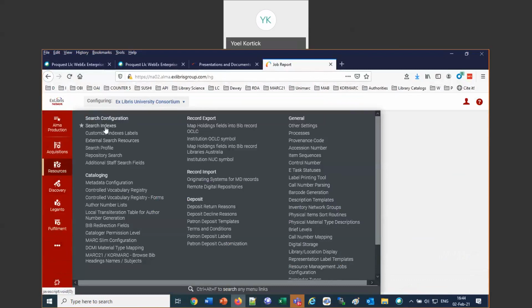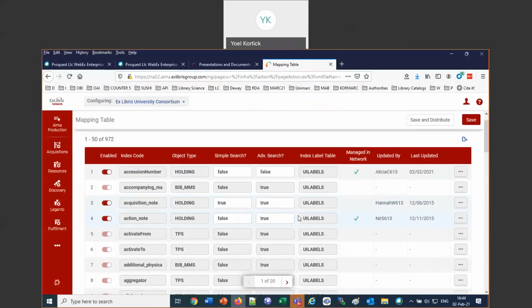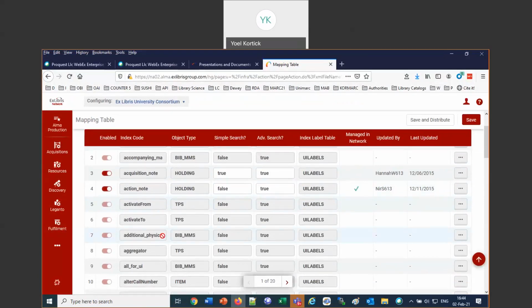So I'm going to take this search indexes table and make a little change somewhere. Let's say, for example, that I want the additional physical form available note to appear in both of them. I'll make this true and I'll make this true.